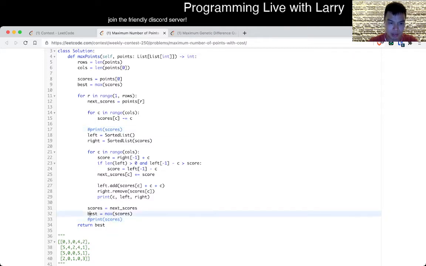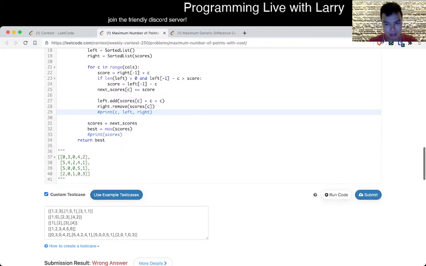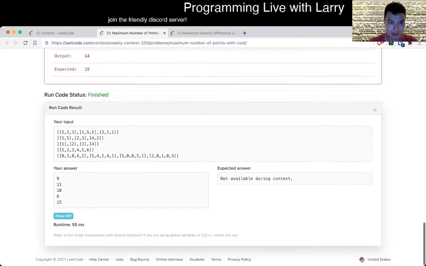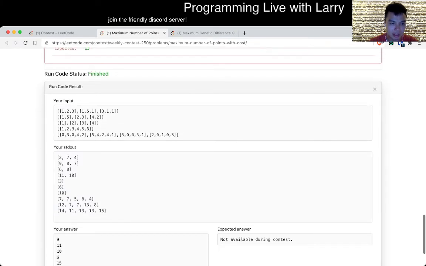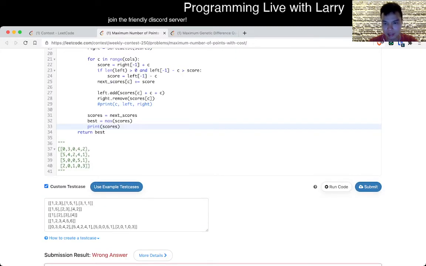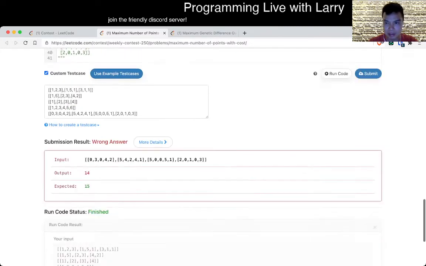I feel like this is roughly right, but I don't know, to be honest. I'm very not confident now. Let's actually double check real quick, because these scores should be the best score on the last one. So 15 is right, 14 it should be right, 11. So this is 0. So this would be taking this and then minus 1. So I think that's right. 13 is 1 plus this 13. So this is right. Well, it's right for that test case. Let's give it a submit.